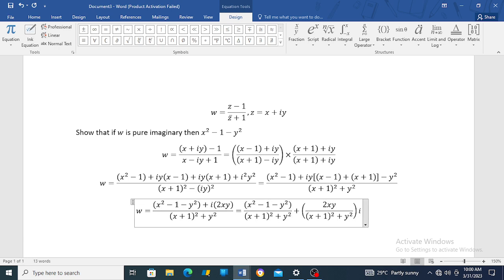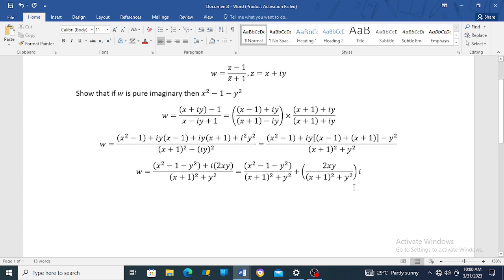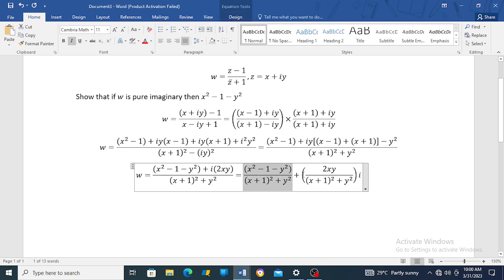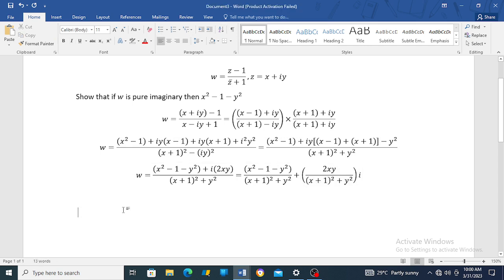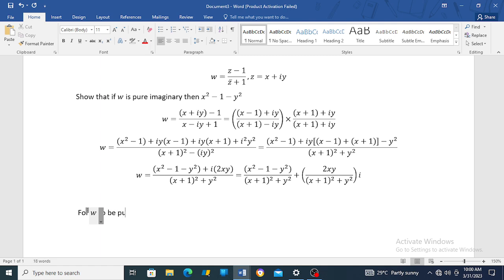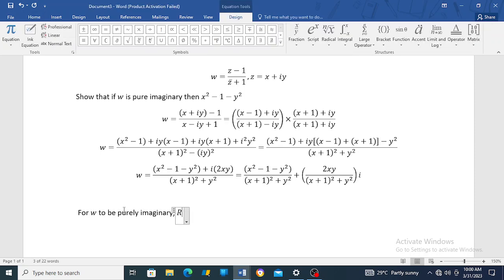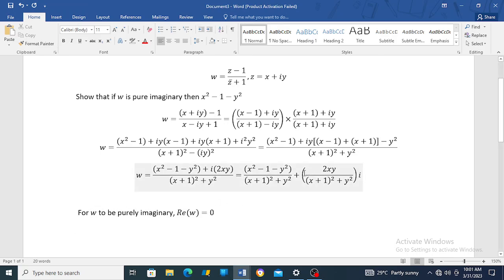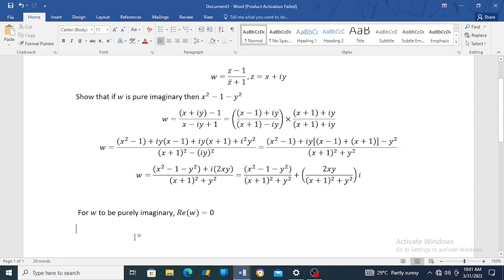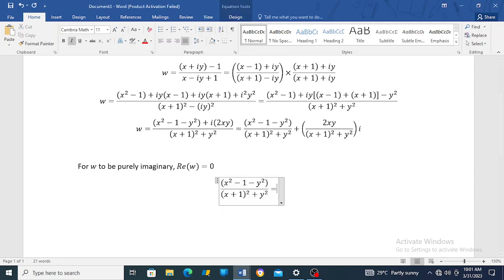Now we're being told that what? We're being told that our complex number is purely imaginary. If the complex number is purely imaginary, it means that this real part does not exist. In other words, the real part is 0, so we just get the imaginary part. So for our complex number to be purely imaginary, the real part of our complex number should be equal to 0, so that we are going to be left only with the imaginary part. So it means that I just need to copy the real part of my complex number. So this I equate to 0.